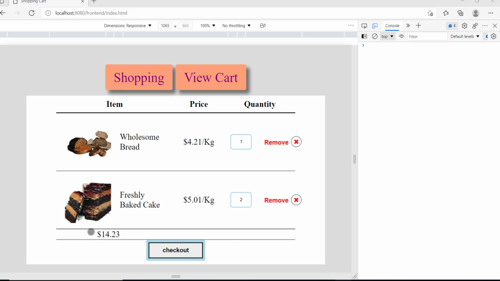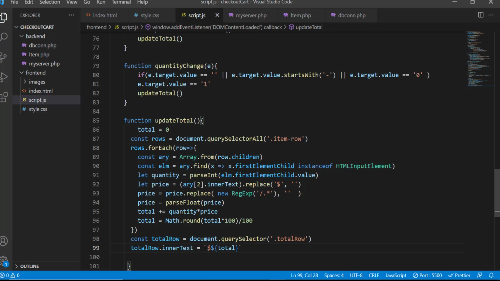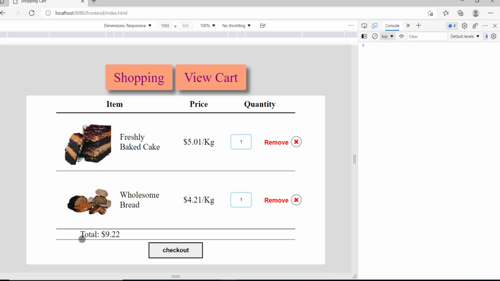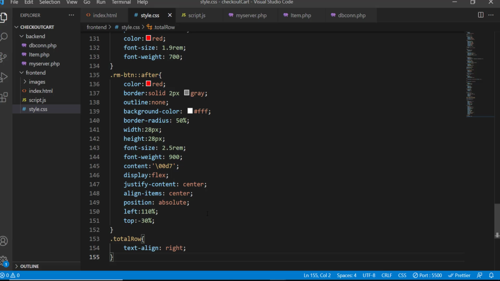Let me put the word total over here in the update total function. Refresh, add to cart. Okay, so let's work on styling this total and the checkout. The table row which is displaying the total is given a class named total row, and I have set it to text align right.